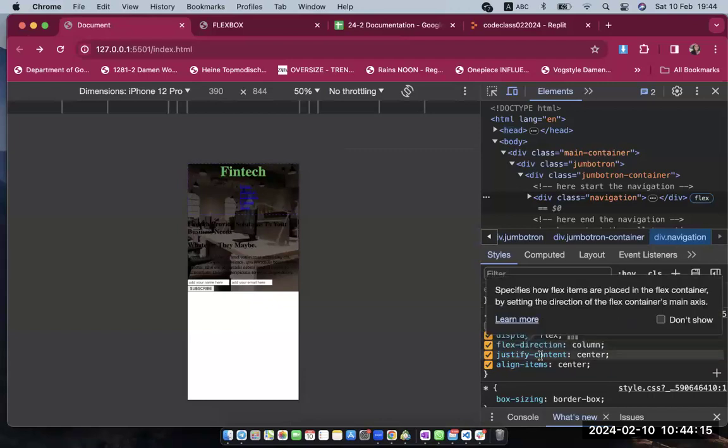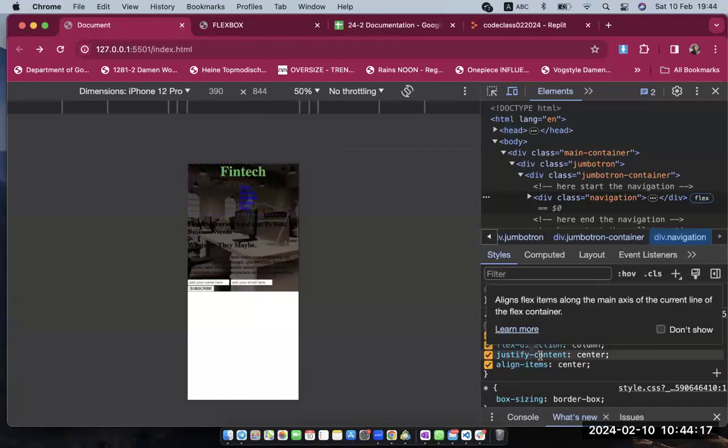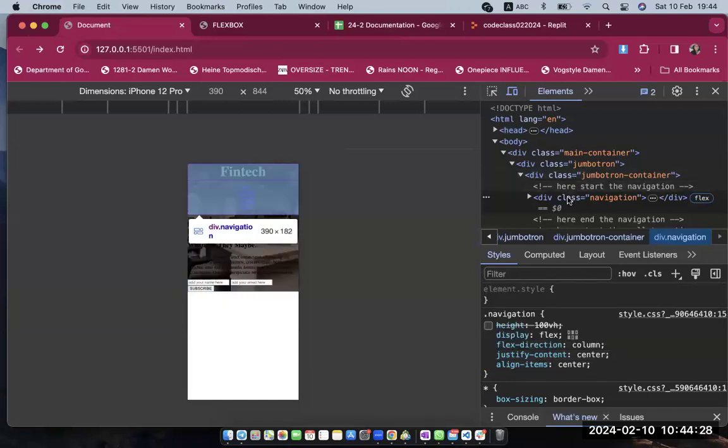So you see, it is centered, but you can't really see it. Right now it is kind of centered vertically, but can you see where the box is ending? The box is ending at the top. So basically there is no vertical space to be divided between top and bottom, right? So you can't really see that it's centered. There's no point of centering something if the box is as high as its content. It's kind of redundant to do it, right?